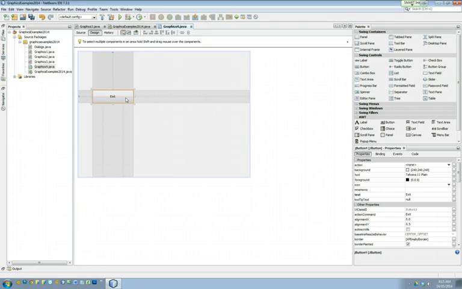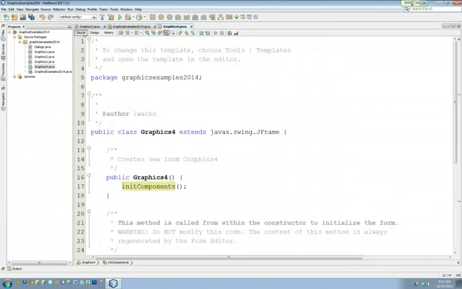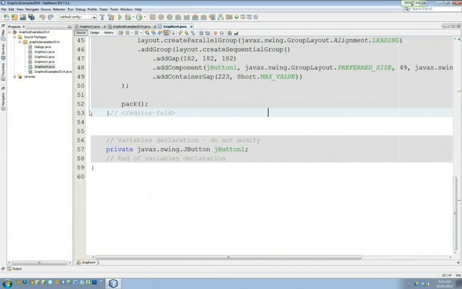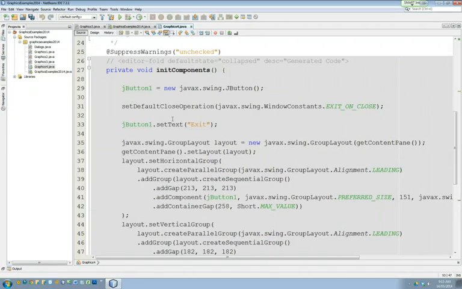So now, this looks pretty good. It's just got one button sitting in the middle here. If I go to the source, again, I don't see anything because it is all hidden within that piece of code there. But you can actually see within that hidden code basically the exact same code that we wrote. Create a new button, set the text, okay, etc. Now, it also uses a layout manager to position it. It uses a bit of a more complex layout manager.